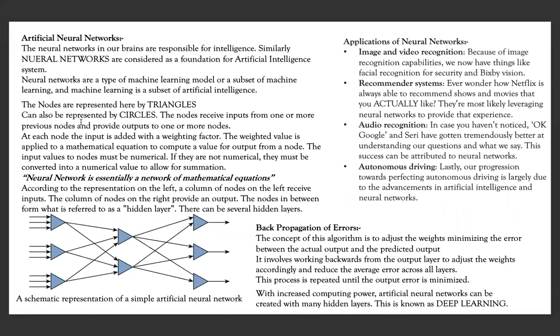Now, let's talk about artificial neural networks. Basically, neural networks are based on the principle of our neurons. The neural networks or the neurons in our brains are responsible for our intelligence. They carry our intelligence. Similarly, the neural networks in our artificial intelligence system should be able to carry out the same thing. So again, a lot of technological advancements that we see today, especially related to artificial intelligence, attempt to mimic the human body.